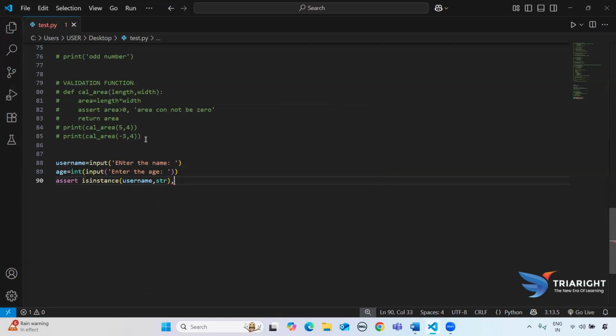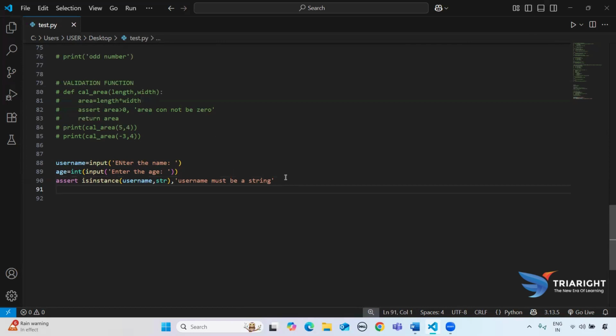If this condition becomes false, I write a message: username must be a string. If the username is not a string, then at that time that message will be raised, username must be a string only. Then if the username is a string, we continue.